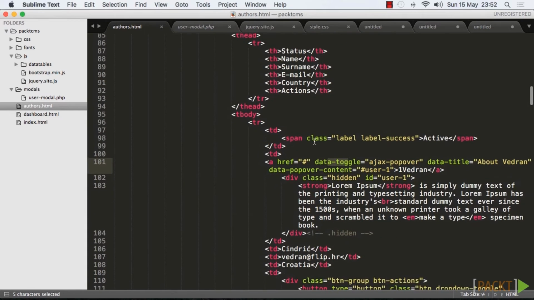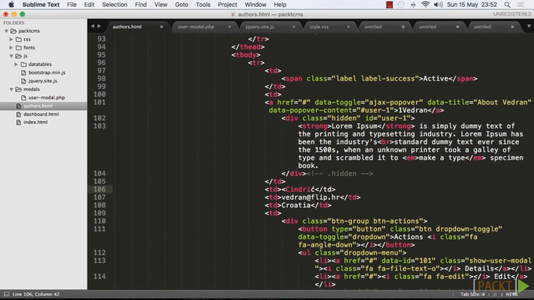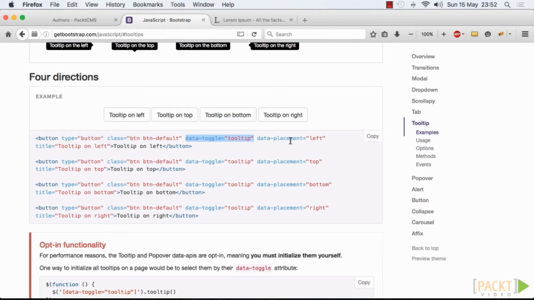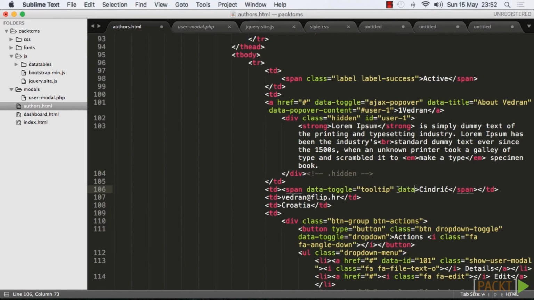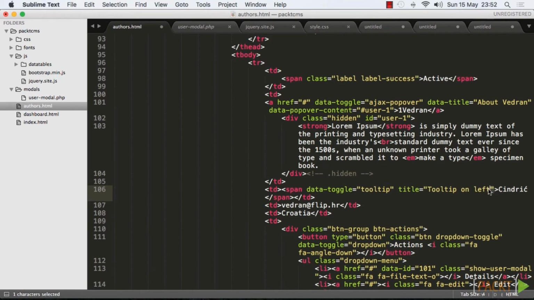So to show that off, let's add a span element here on my surname, and let's add data toggle tooltip. Now you could use data title or just the title, so we're just going to copy this in and say Zindrich is awesome.